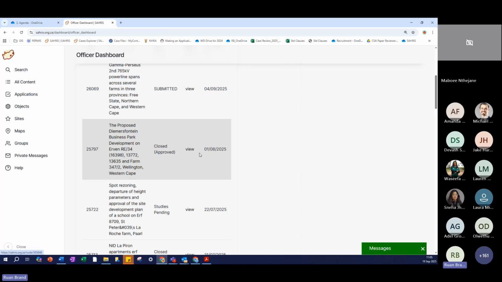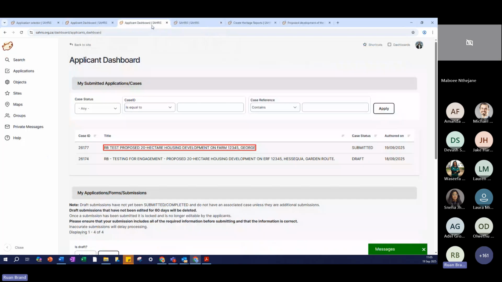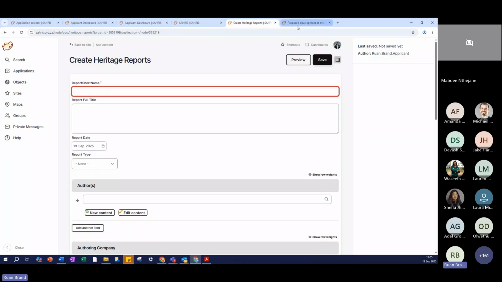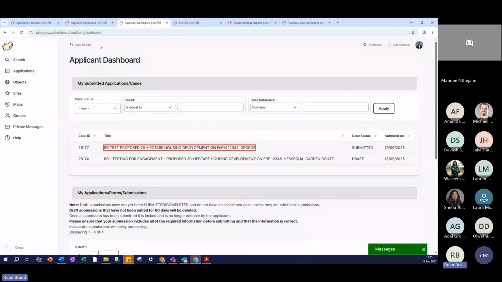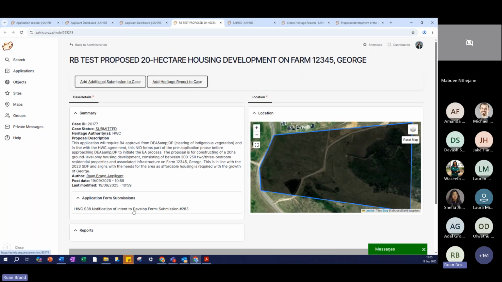I don't want to do that right now because I'll have special access and this is being recorded, so there will be some personal information captured. But just to give you a brief idea, the officers have extra information captured, so they can see every NID that's been submitted that's associated with HWC, those forms that you as an applicant cannot see. As I was showing everybody here, this is an application that was not submitted by me. I do not have access to that NID form, but the one that was submitted by me, this one, I can see that NID form here. So it's just to show you that security functionality that's built into the system.